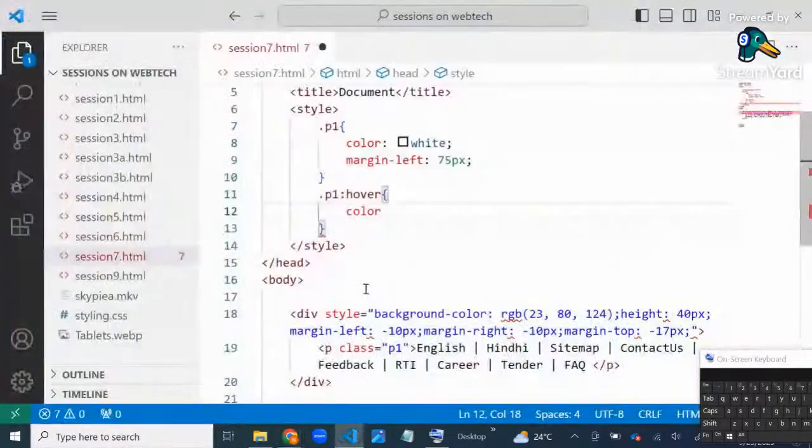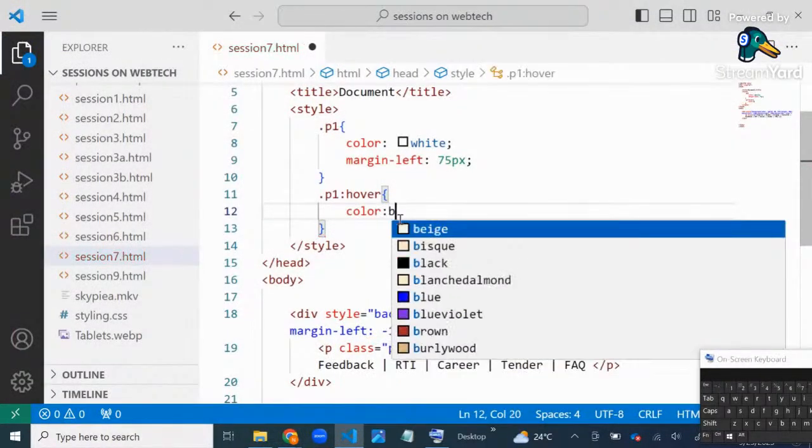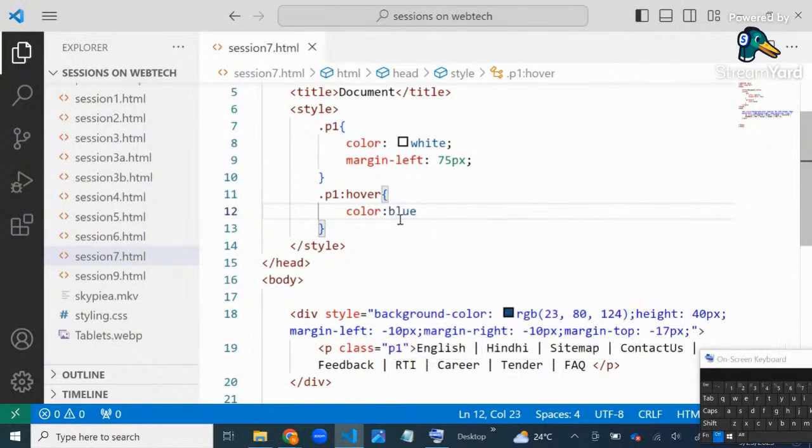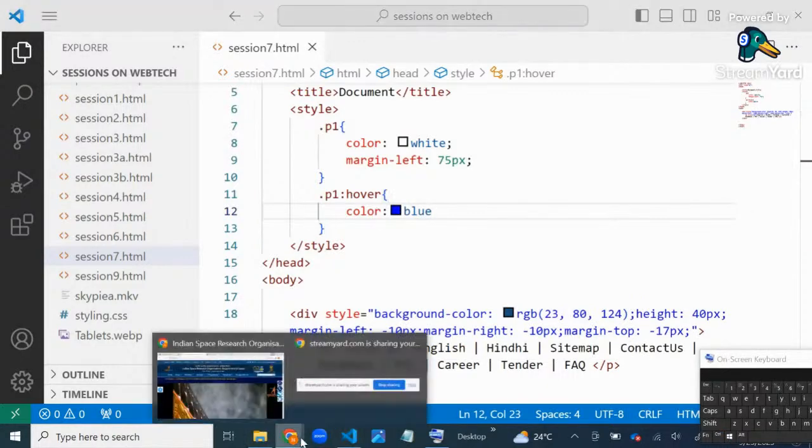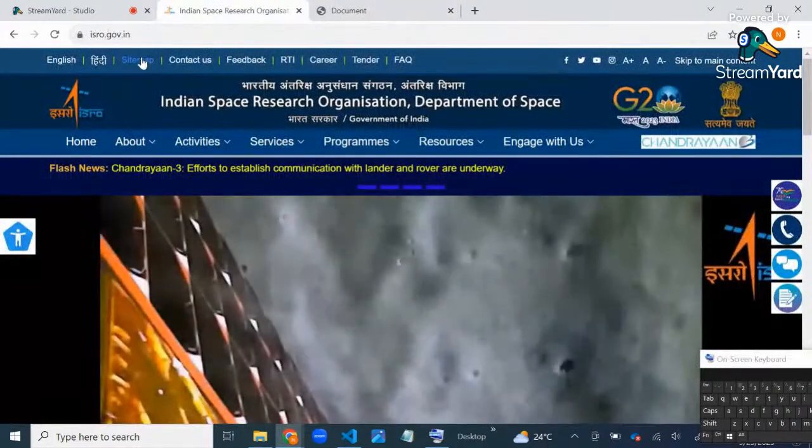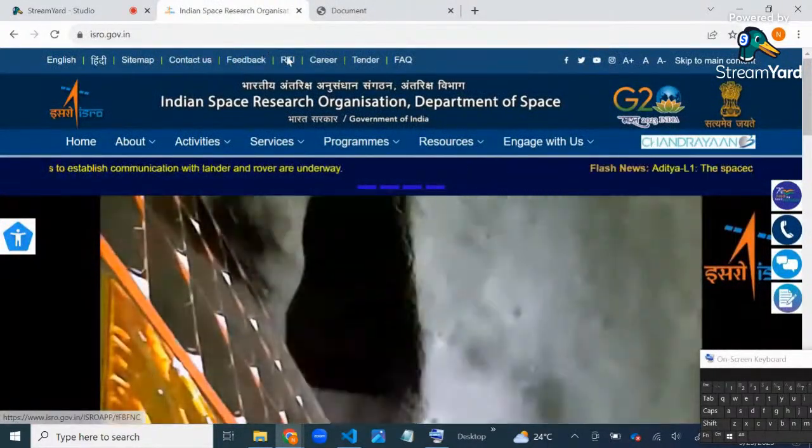It is blue. Okay, so change the color to blue. Save. Okay, so if I refresh, so see here, is this the output which we wanted? It should be like this, correct? So it is looking like this.